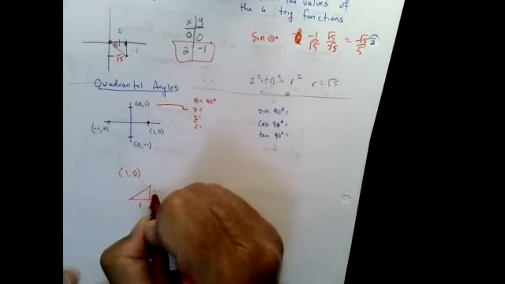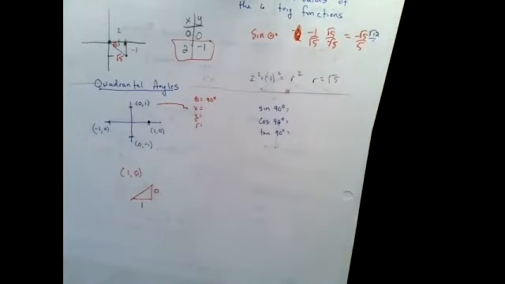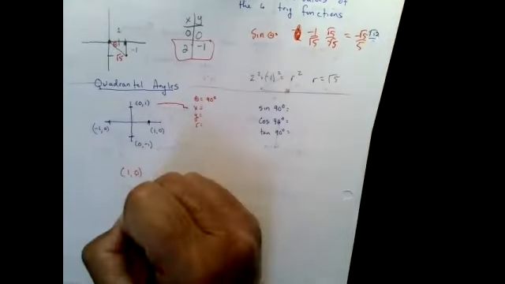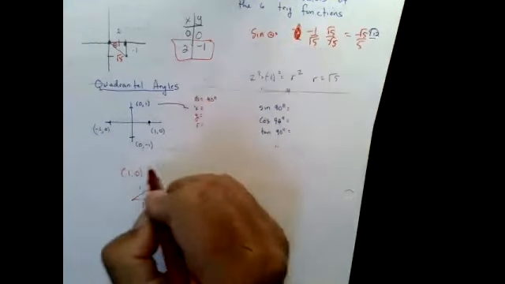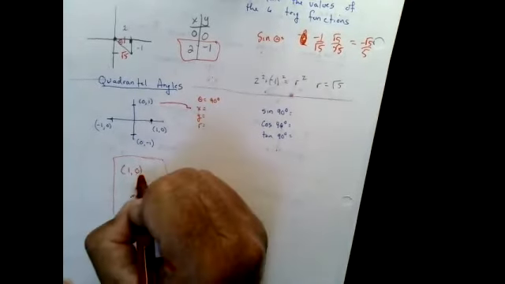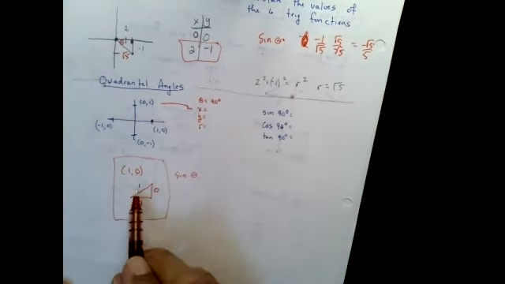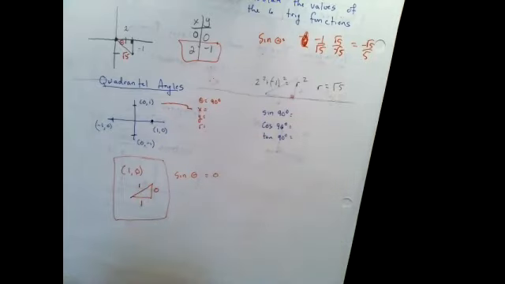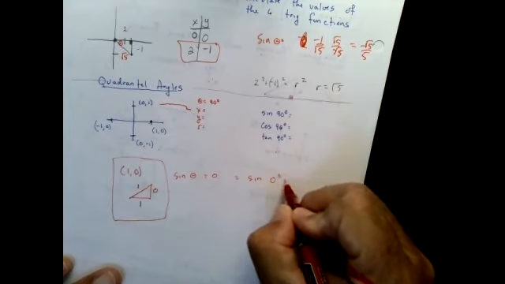Well, it's actually going to be this Y value of 0. So it didn't go up very far. Finally, what's my R? Well, 1 squared plus 0 ends up being 1 as well. So for 0 degrees for that point, I have something that looks like that. Again, what's the sine here? Well, the sine is opposite over hypotenuse. 0 over 1 is 0. The sine of 0 degrees equals 0.